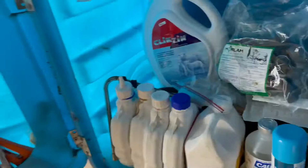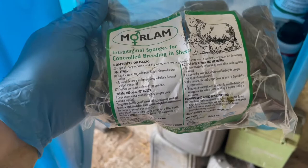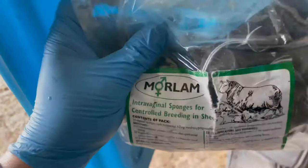So we sponged the ewes yesterday, and just put this back. In 12 to 14 days' time, we're going to pull the sponges out of them, and a day later, we're going to put in the ram with them, with the raddle on him, and we'll see how we go from there.